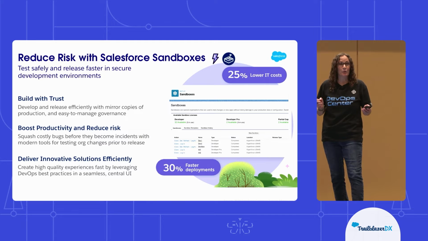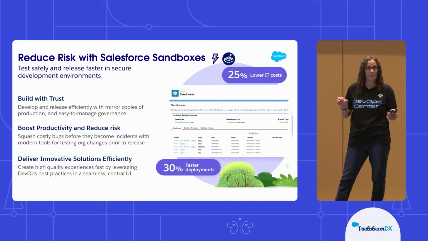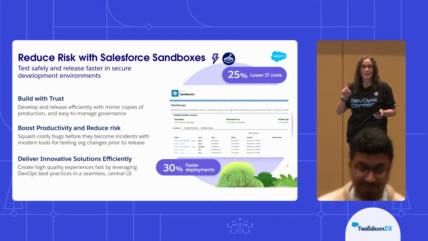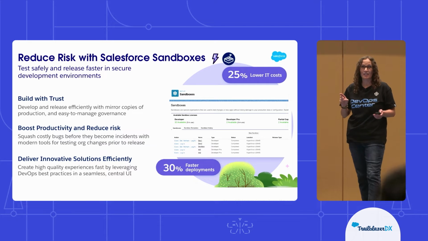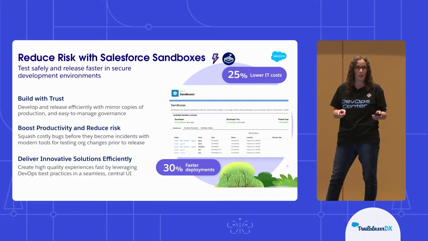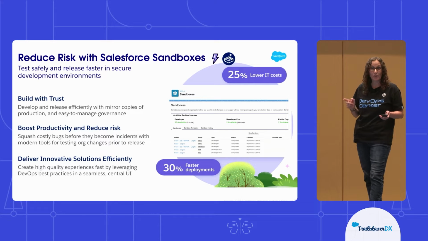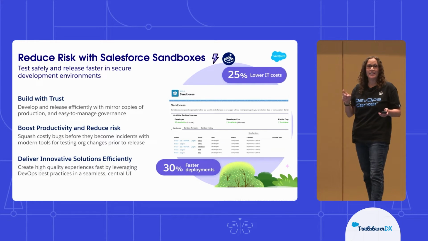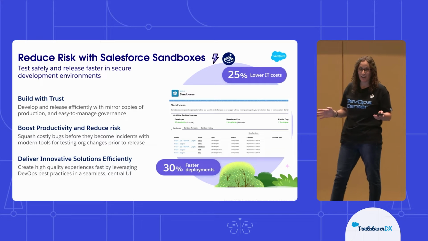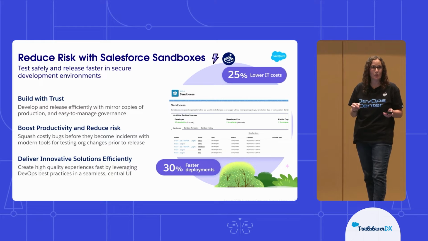Sandboxes are created from your production org. That means they have all the metadata and varying levels of data based on sandbox type. They enable you to develop, test, and release changes, reducing risk, and ensuring that you deliver high-quality features, integration, and apps. And now with Quick Create and Quick Clone, you can create and replicate sandboxes faster than ever. This means your teams can spend more time testing and developing solutions and less time waiting for sandboxes to be created.